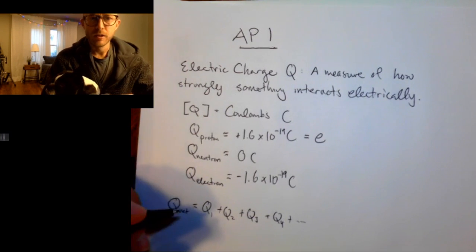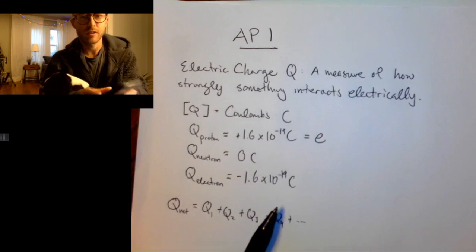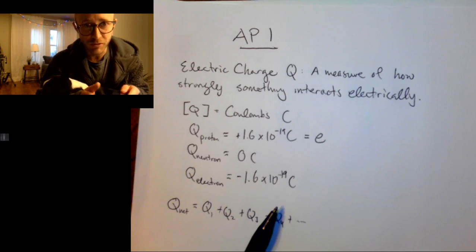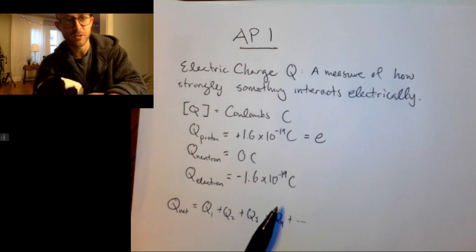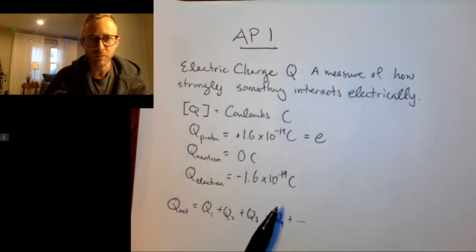Okay, so now that we know what electric charge is, let me check the questions again. What is an example of something that has 1 coulomb of charge? Nothing that I know of. That's a question from Ray. I don't know anything that has 1 coulomb of charge. Mostly it's going to be a very small amount of charge.